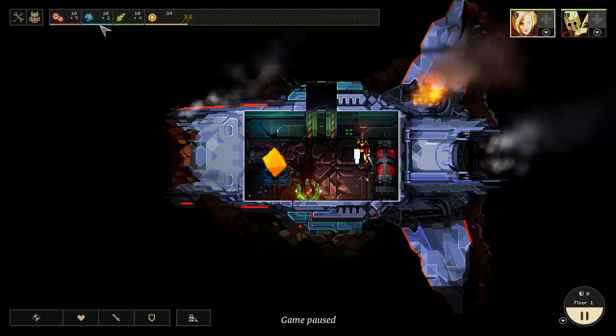The science allows us to research new modules and upgrade old ones. Food is used to upgrade our heroes and heal them in an emergency. And dust allows us to power up rooms, which allows us to prevent enemies from spawning and also build things in those areas. All very important things we'll get to in a moment.